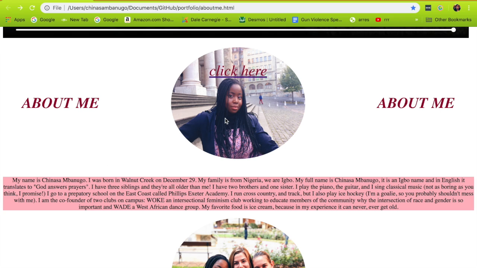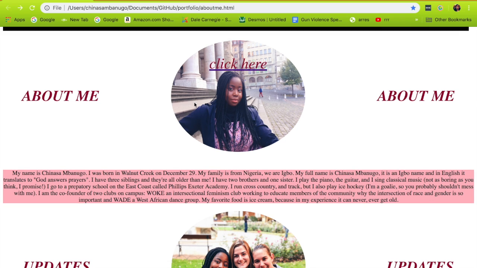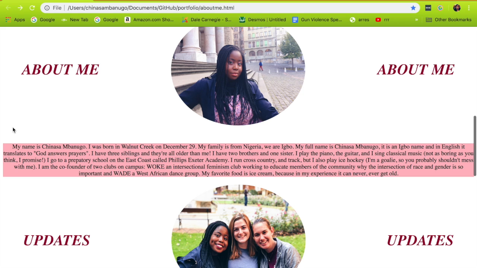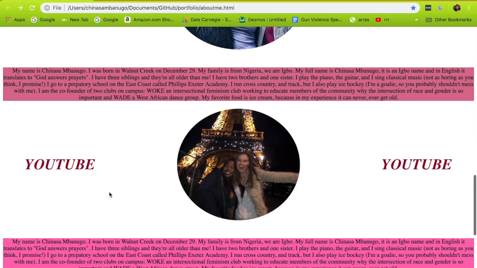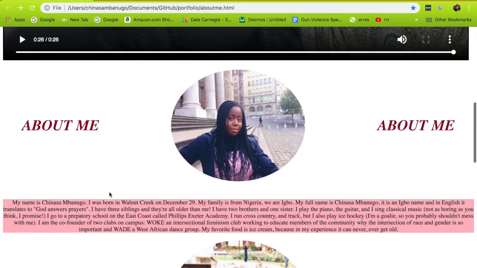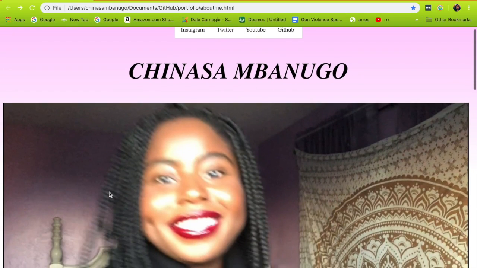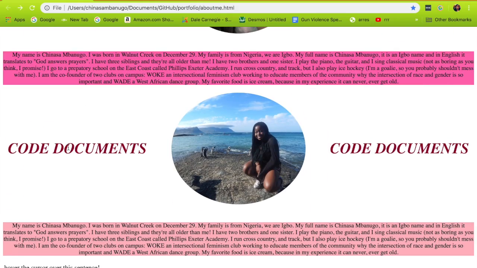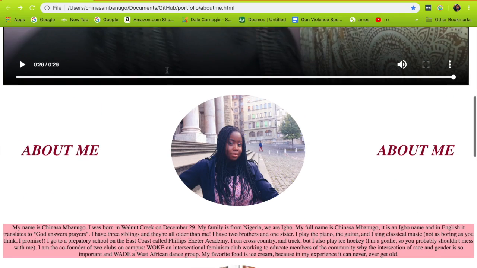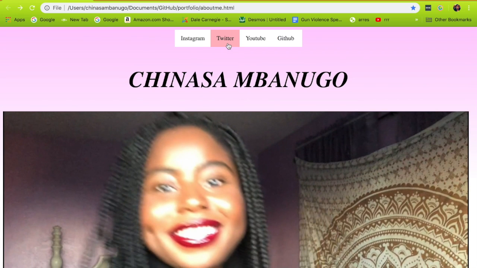There is a little piece about me, beneath there is a linear gradient here. I know right now it's mostly white, but at the top of the page, when I first refreshed the page, it was pink, but at the bottom it's white, so there's that linear gradient at work there. See, at the top it's very pink, at the bottom it's white. Every time you hover over it, the color changes. So there's a white background, but when you hover over it, it changes to pink.